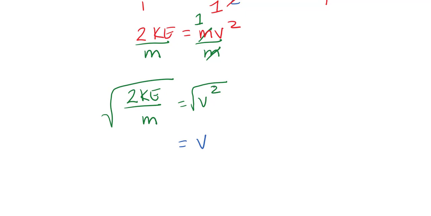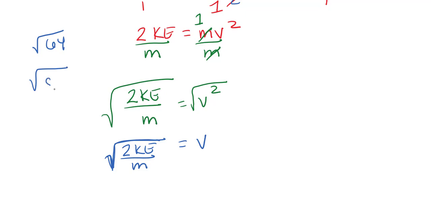So then on the other side, we have the square root of 2 KE over m. We can't get rid of anything because the square root is really asking, let's go back over this, if we have 64, really this is just 8 squared. So then this just becomes 8 because we have 2 of these. So square root kind of looks like that. This is just an example to refresh on square roots.